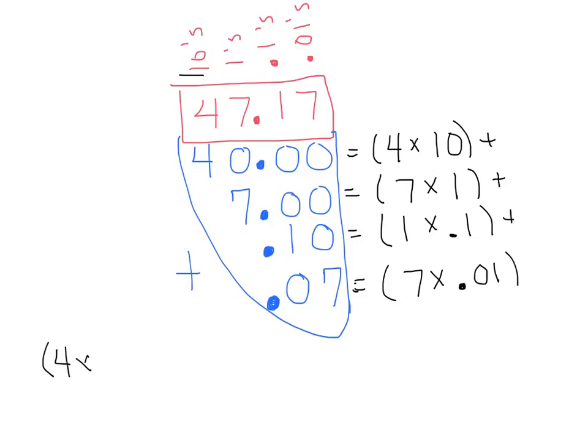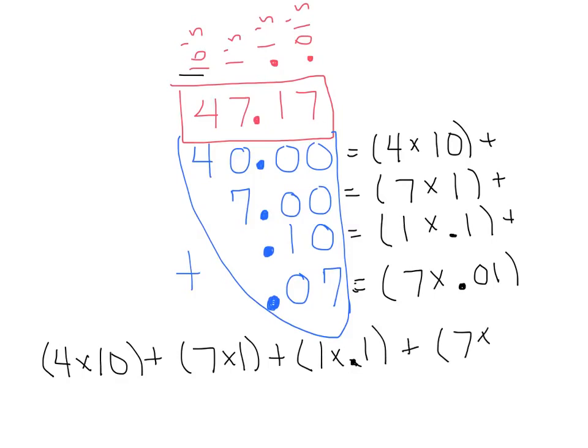and when I write it out horizontally, it would be 4 times 10 plus 7 times 1 plus 1 times 1/10. That decimal point didn't show up very well. Plus 7 times 1/100. And I could check by multiplying. 4 times 10 is 40. 7 times 1 is 7. 1 times 1/10 is just 1/10, and 7 times 1/100 is just 7/100. Add them up, and I would get my original number of 47 and 17 hundredths.